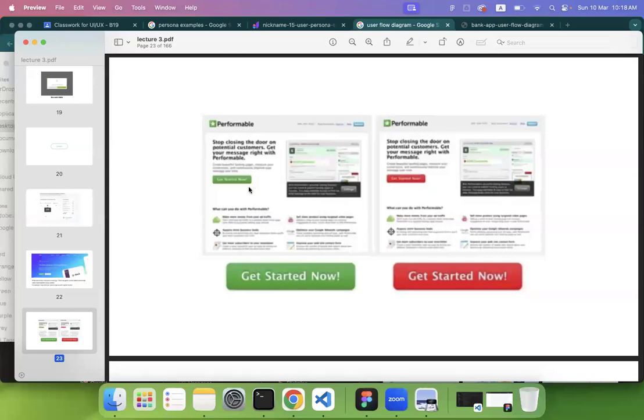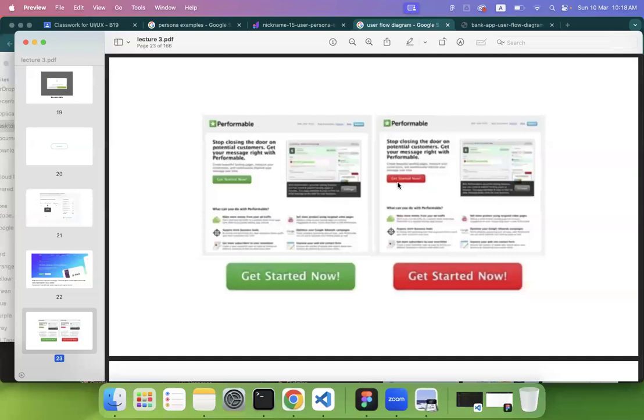You launch a product. For example, let's say we are launching this kind of landing page with a button and some information. So 50% of your users will get this particular green color variant, whereas the other 50% get the red color variant. After some time, we analyze the conversion rates. How many users click this particular button and how many users click this particular button?